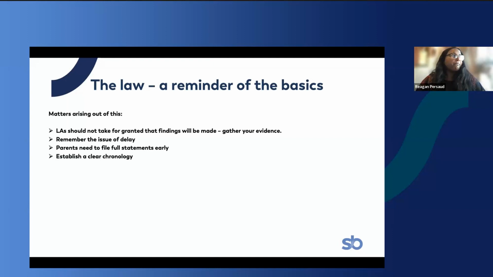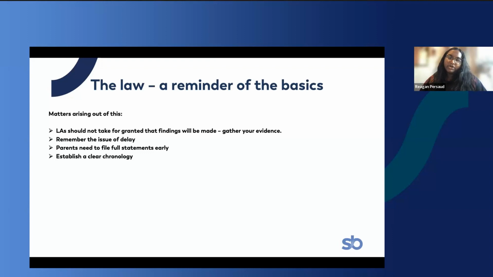I would also say that is something to be very mindful of if you have clients with learning difficulties and disabilities, because they often will not, despite the best endeavors of the lawyers and them, be able to give the full story. And it's important that we flag that early on to the court and say, I'm conscious my client has this learning difficulty. We've tried to be as detailed as we possibly can. If anything arises, we will file addendum statements, but we don't want the court to think that this is something that my client has purposely withheld, because of course they do have learning difficulties, they do have learning disabilities. Often judges are sympathetic to that.